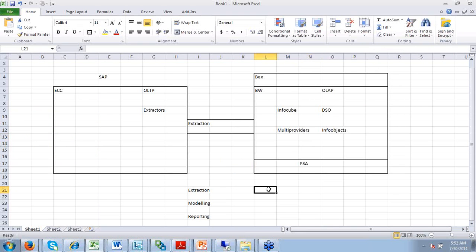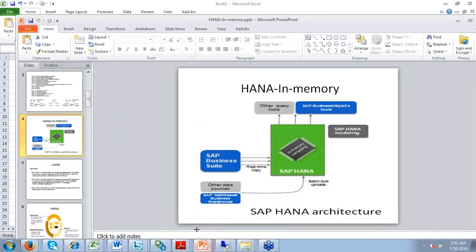One is where you're using the appliance, and a second where you're using HANA as a database. So we'll try to understand the appliance first, and then we'll try to understand HANA as a database as well.